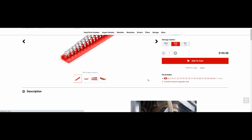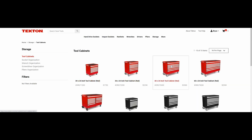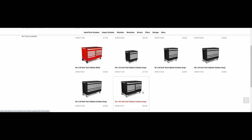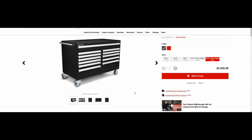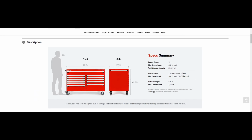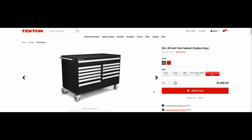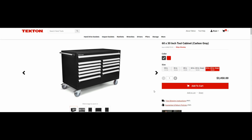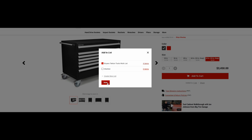And then you guys have seen how bad my toolbox is. So let's go over to storage, look at tool cabinets, and I really don't know how much I can get in one of these toolboxes, but it looks like you could get quite a bit in here. There's some pretty deep drawers in here, but I really do need to replace that. Husky is really, in my opinion, not really rated for automotive. You can load those things up and it gets pretty heavy. So I may need something a little more sturdy. So I'm going to do some more research on this toolbox just to make sure I can get everything in there, because I really do want one of these toolboxes. So I'm definitely going to put it in my wish list and save up a little bit of bread for it.